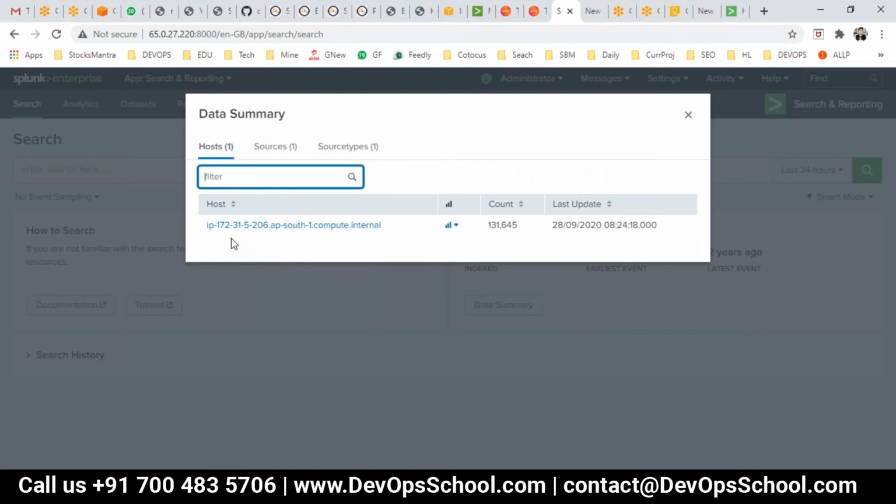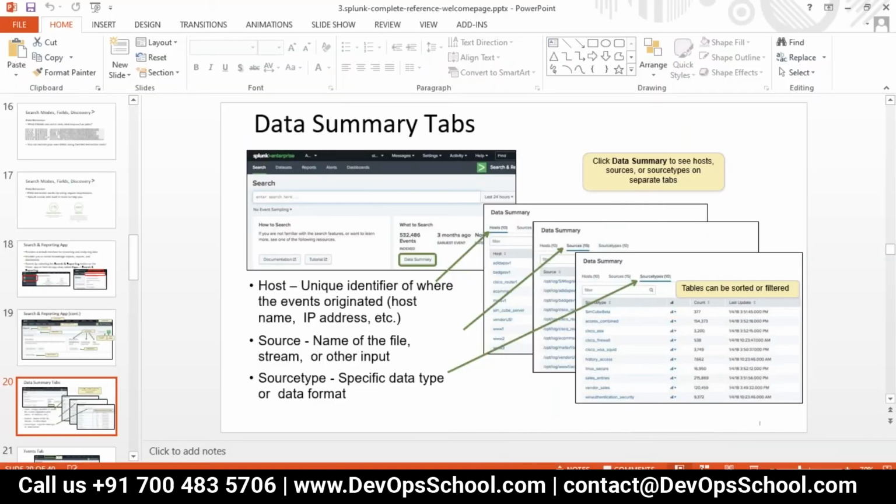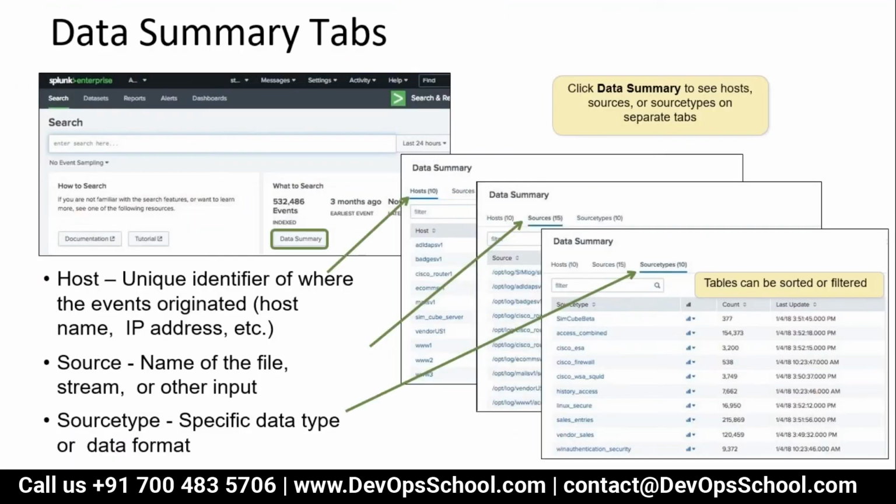I have one host, meaning the log is indexed with one host. How many sources? One. How many source types? One. In real time you may have multiple also. So this is something you need to understand. Host is the unique identifier of where the events originated.